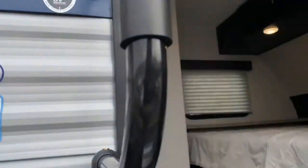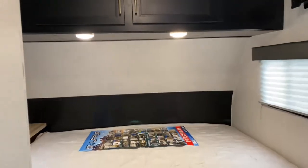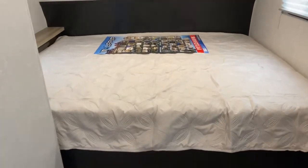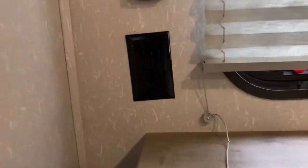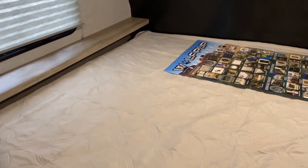Let's take a look inside. Right inside the unit to the right is the bedroom. You do have a nice bed here. There is a handle here that raises it up to access the storage underneath. You've got two side-open cabinets up top, which is great because you don't have to hold them open while you're loading and unloading them. You do have outlets and USB ports at the bed, so if you have a CPAP mask or any other medical equipment, or you want to charge your phone, you're able to do that right here at the bed.